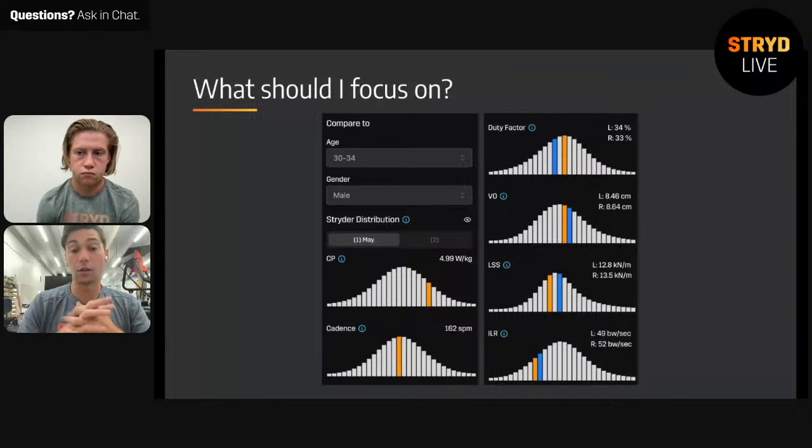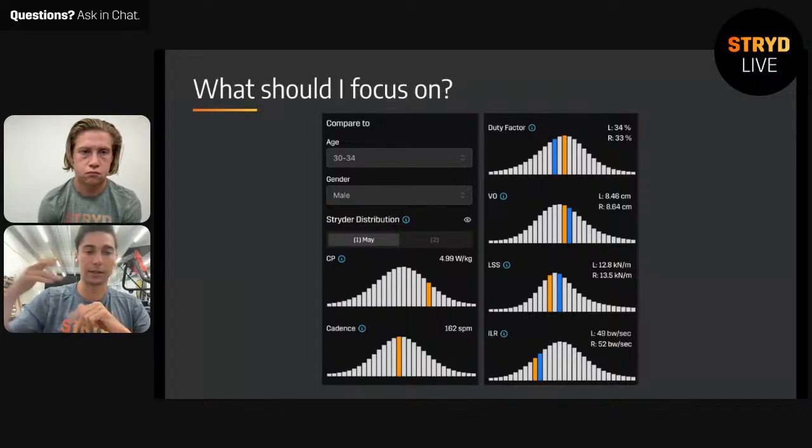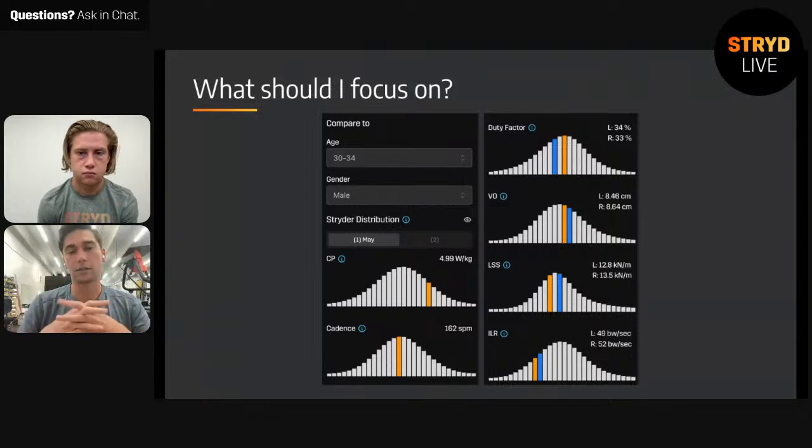Vertical oscillation is a little bit more complicated. I usually like to look at it with form power, which is basically our vertical component of power, because we want to quantify flight time. So if you're bouncing up and down a lot, but you're not using more power to spend more time in the air, that's not necessarily a bad thing, because having more flight time versus duty factor, for example, ground time, is a good thing. It means you're more efficient. So vertical oscillation is something that is a little bit more complex to analyze.